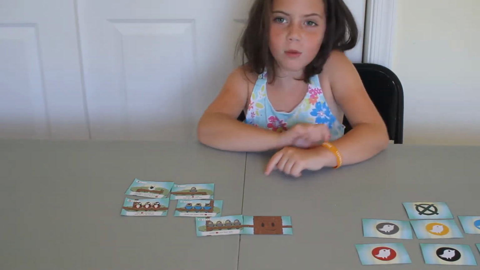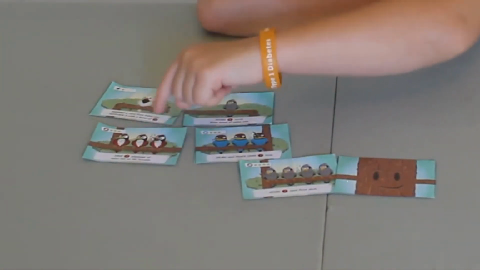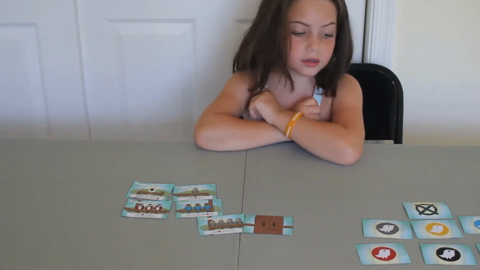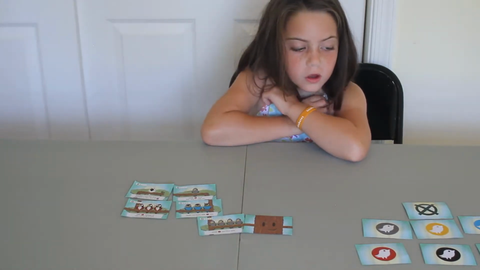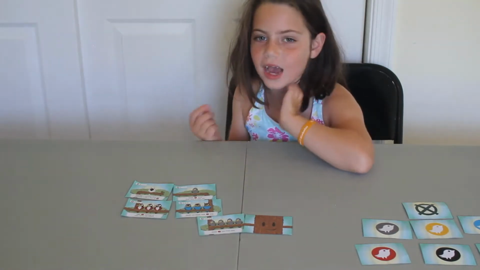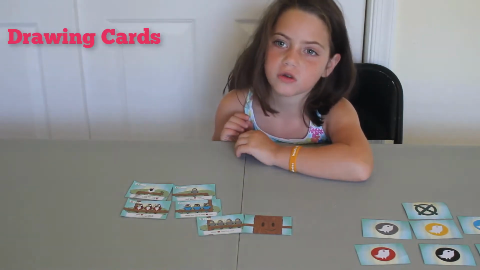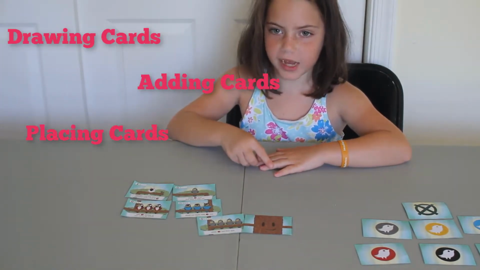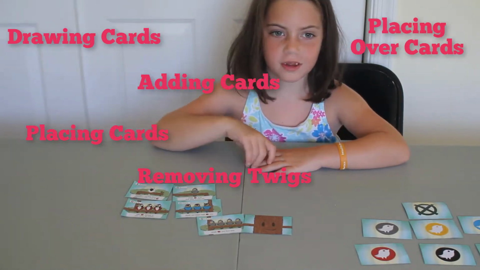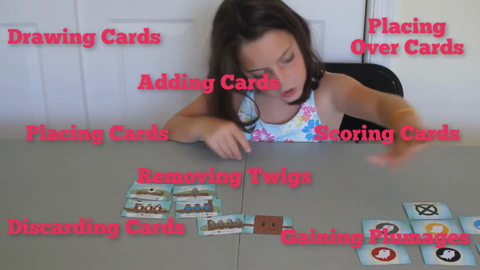But wait, there's more. You'll notice that every card has a red number on it. For every card in your current path that has the same color as the card you were looking at, increase that number by 1. These actions on the cards may result in you drawing more cards, adding or placing over more cards, removing twigs from the branch, discarding cards, scoring cards, or gaining plumages.